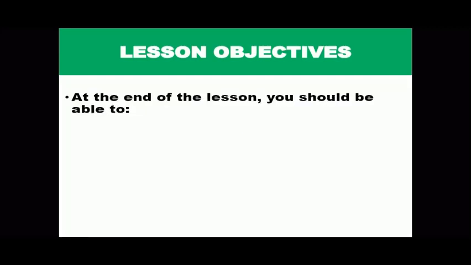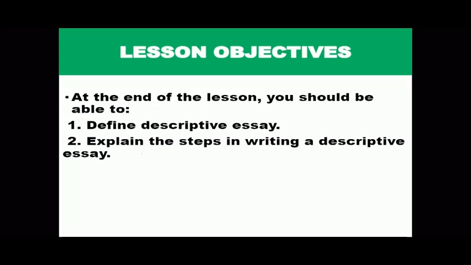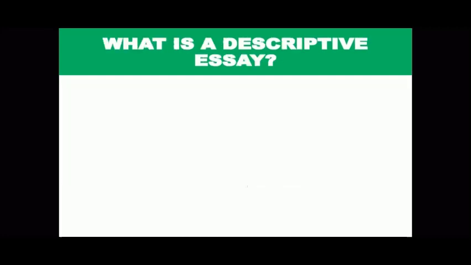We want to start with a quick look at the lesson objectives. At the end of the lesson, you should be able to: 1. Define descriptive essay, 2. Explain the steps in writing a descriptive essay, and 3. Give a sample descriptive essay to illustrate the steps explained. Okay? So let's take this one by one.